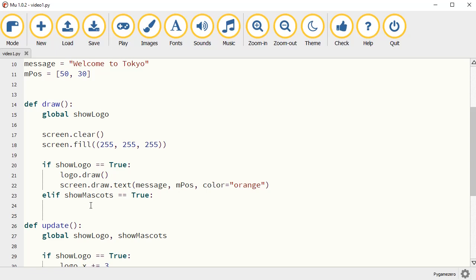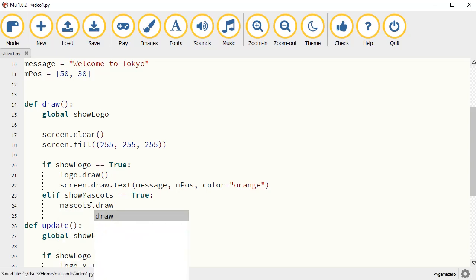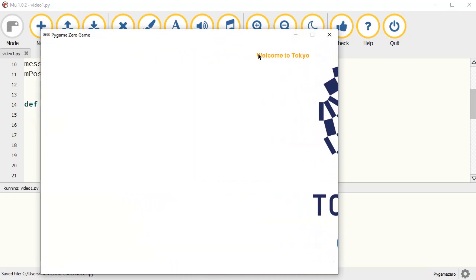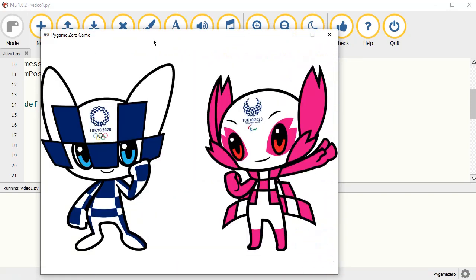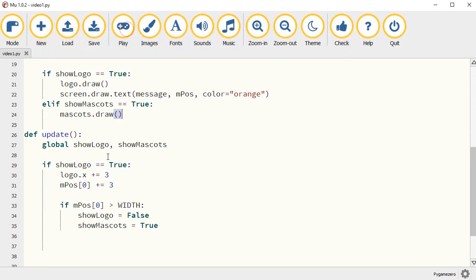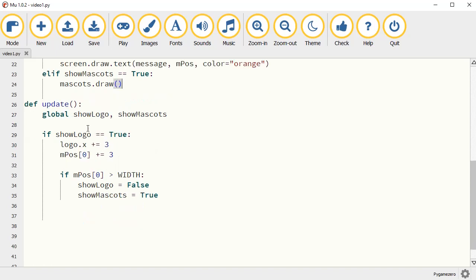So mascots dot draw. Okay, so this will go off the screen. The moment this leaves and becomes greater than the width, the second actor then appears. Then if we were going to animate that screen, I would then go down here and say show mascots equals true.